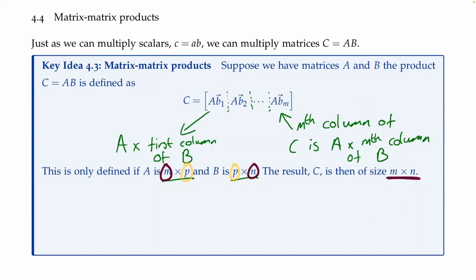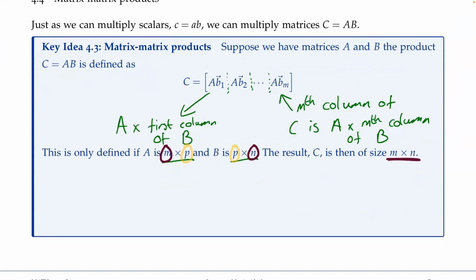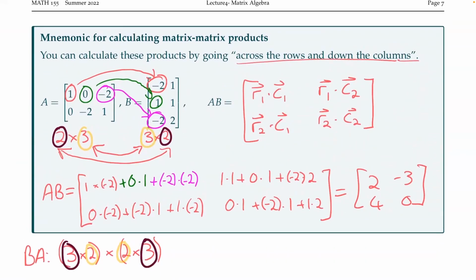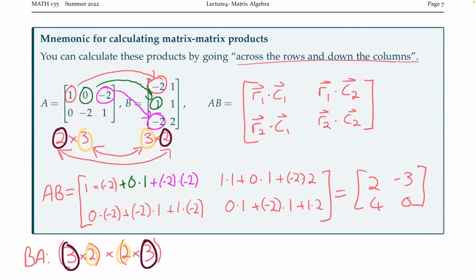As I said earlier, vectors are just special types of matrices. So the same rules apply when we want to do matrix products. So if we have a matrix A that has m rows and p columns, and a matrix B that has p rows and n columns, then first of all, if we want to do A times B, we check that this p matches this p. Then we end up with an m by n matrix, because we take those outer ones. So check the inner parts, and then the dimensions of your result are going to be determined by the outer parts.